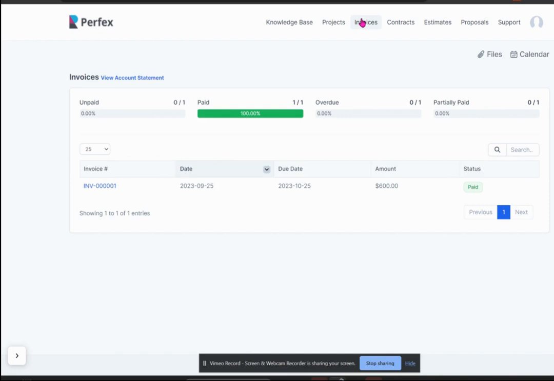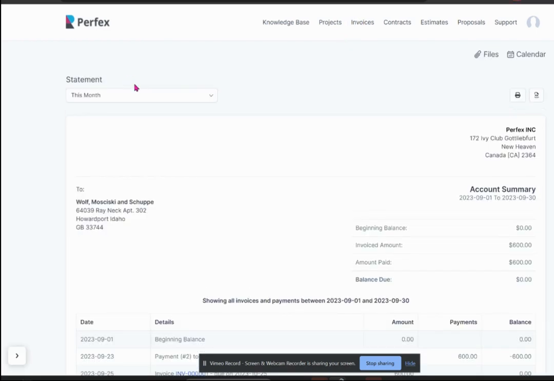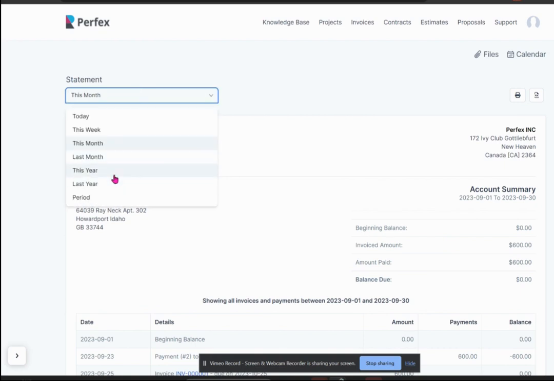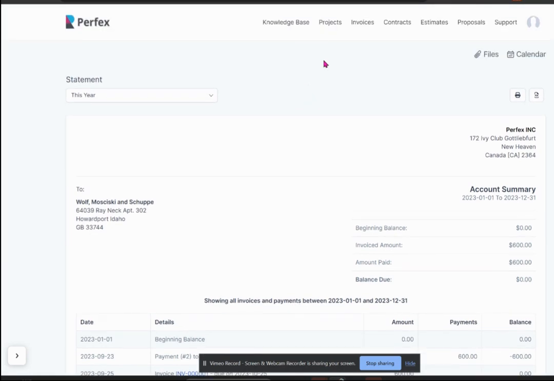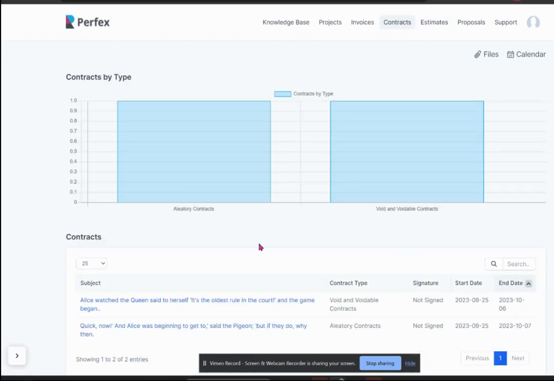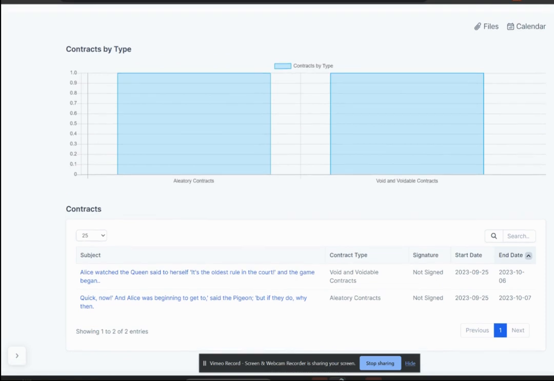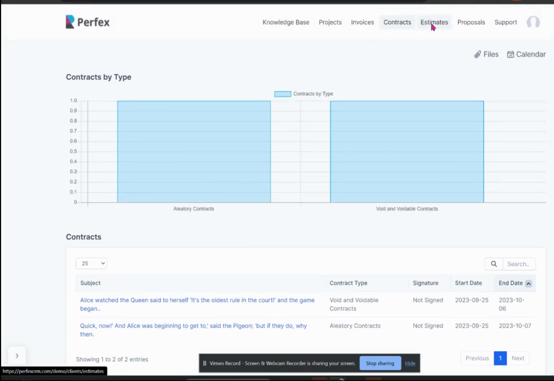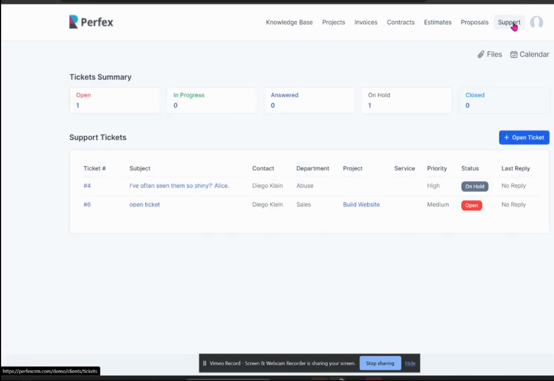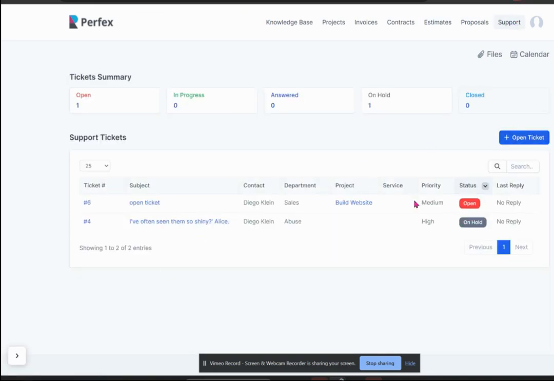Overall, besides managing invoices just related to one project, your client can look at all of their invoices with you. They can immediately generate their own customer statement for that specific time period. And self-service helps us a lot in terms of saving time and effort. They can look at any possible contracts related to any work that you're doing, and either they could be reviewing the contract and discussing it with you through the system, or looking at the validity of the contracts. So any estimates or proposals that you've put through, and then any general support tickets or items that they've logged with you for support, maybe outside of just your normal project tasks.